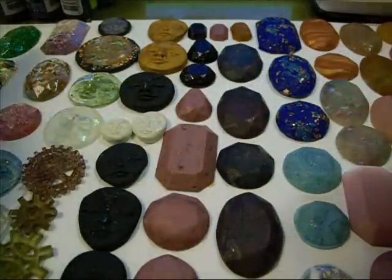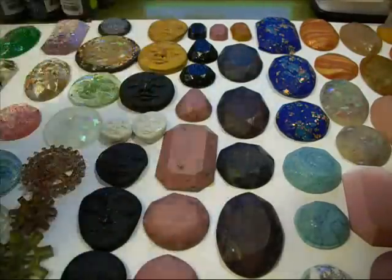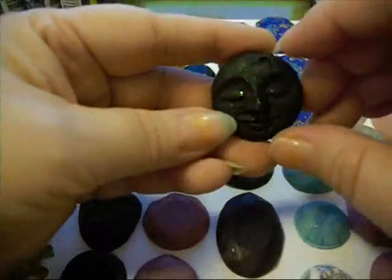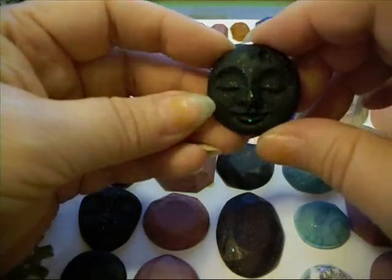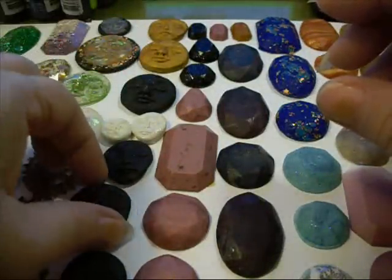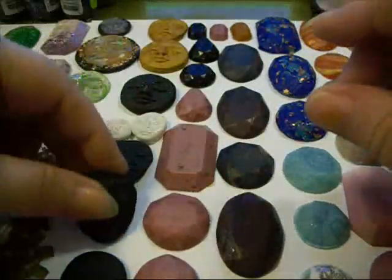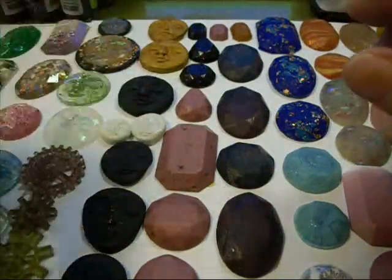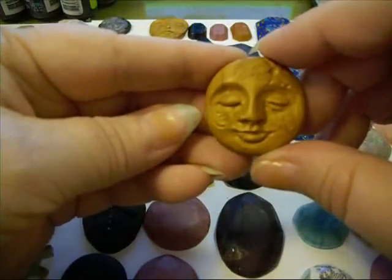Alright. Then going from the UV resin to the polymer clay. These are just some of the faces that I molded in the polymer clay. And as you can see, there's still glitter in there from doing the resin. I didn't wipe out the molds in between with alcohol or anything like that. I was just playing around. Then I got a little more serious.